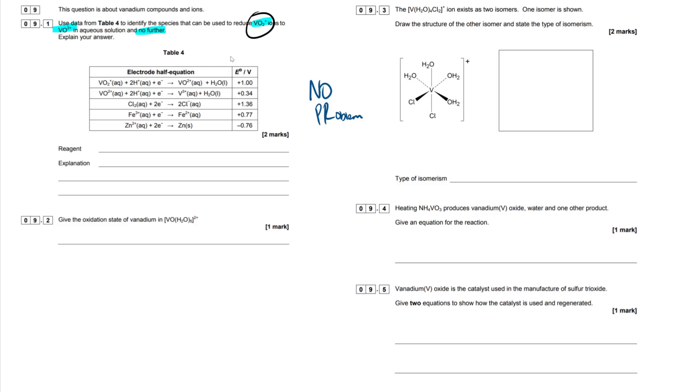So what I'm going to do here is locate which of these equations is our vanadium O2 plus ion. That's right here, which is our 1.00 volts. So we're going to have to find something that is more negative than that, so that will reduce it. So essentially, when we're comparing these two, this has to be more positive to allow this reaction to be reduced. Within electrode potentials, if you didn't know this, obviously, as we can see on this side of the reaction, there's always plus electrons here. And this tells us that the forward direction is always reduction.